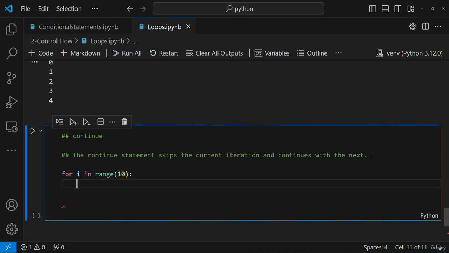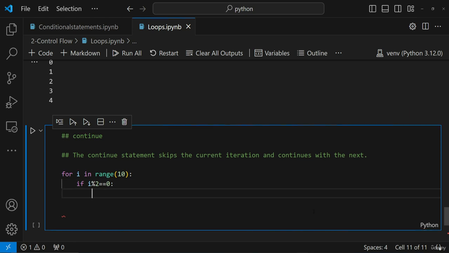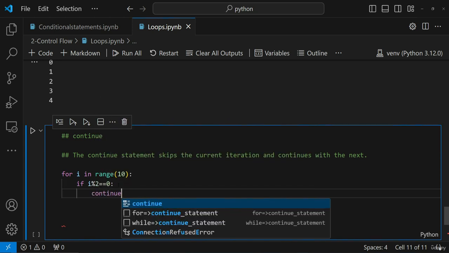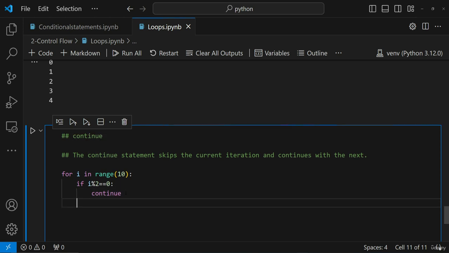Now if I write if i modulus 2 is double equal to 0, this condition is just to check whether the number is even or not. If the number is even, I will write continue, and then I will go over here and print i.